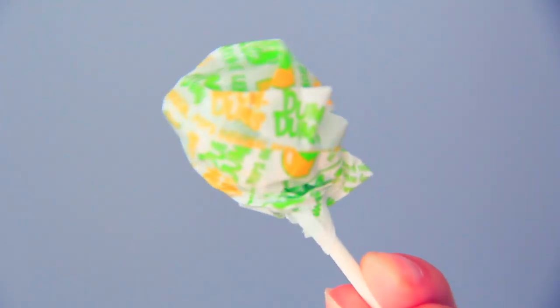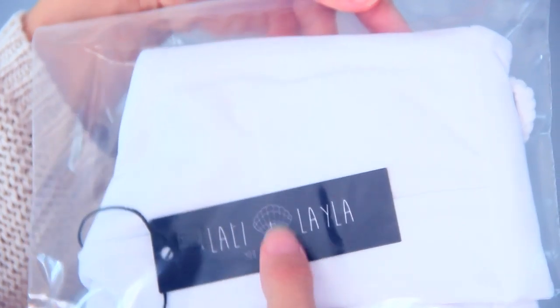I just got another Laylee and Layla bathing suit and I'm really, really excited about it. If you follow Laylee and Layla on their Instagram, I will link that down below. I am trying to get with the company — if you could go on Laylee and Layla and comment my Instagram name down below, you can find my Instagram name down below. They have their little sticker and it's so cute, pink like a little wrapping paper. And what I didn't mention in the previous ones is that they give you a little dum-dum sucker and I got lemon, which is my absolute favorite flavor. It comes in this tiny little Ziploc bag and they always display Laylee and Layla across the front.